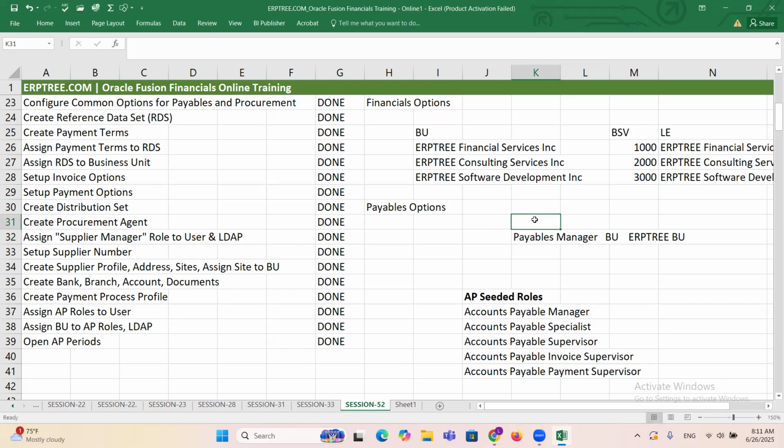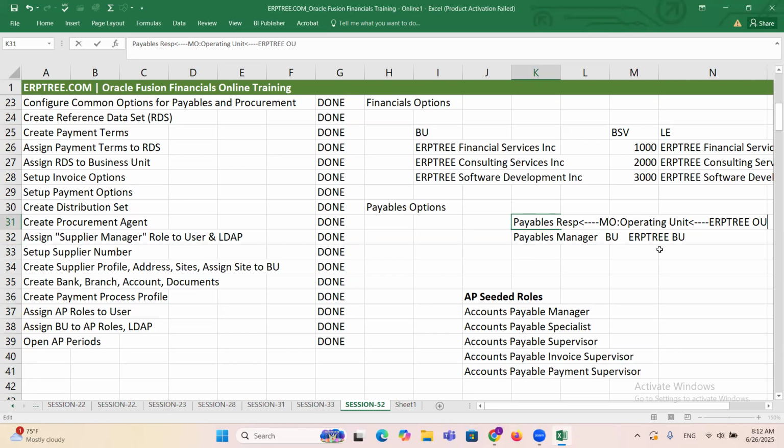In case of EBS, you'll have a payables responsibility, and to this responsibility you have to set the profile option. As per EBS you'll have the MO Operating Unit profile option. Through this you can assign your OU. So the OU we are assigning to the responsibility through the profile option.